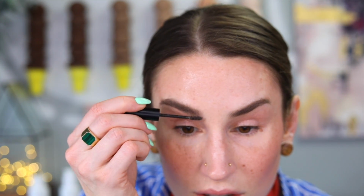And then I'm gonna take a little bit of e.l.f. Wow Brow. I have this in the shade Neutral Brown. It took me a minute to find my shade in this, but State of Kate was right. This is such a phenomenal little hidden gem at the drugstore. It's got hold, not a ton of pigment, which is actually a nice thing to have for a routine like this, because you don't want one part of your face to totally overwhelm everything else. It really gives me a chance to groom them up, but not keep applying product, keep applying color.